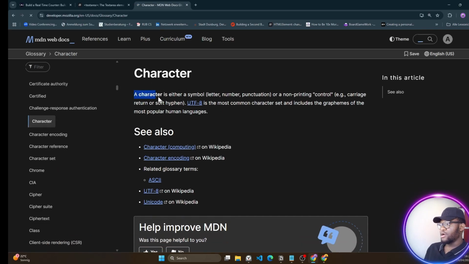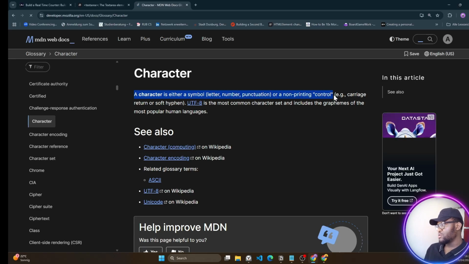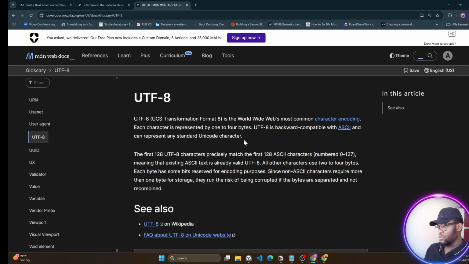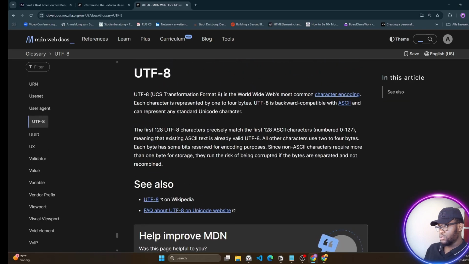So a character is either a symbol, letter, number, punctuation, or a non-printing control character. UTF-8 is a common character set. So I'll just read: Transformation Format 8, the worldwide most common character encoding.